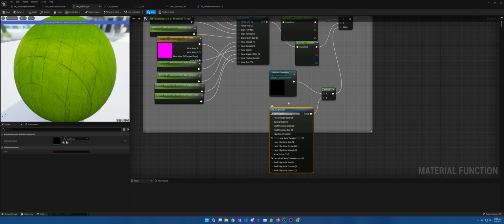Type of height mask, we want it going from up to down, so I can just leave that alone. Starting height, so we need to get starting height. Height variation, depth and variation size. We could change that if we wanted to make it look cool, and we might. And then edge smoothness we don't need to change. We also don't need to change these all dynamically either. You could if you really wanted to, but we're not going to, at least not in this video. So obviously we're going to want the fall color transition.